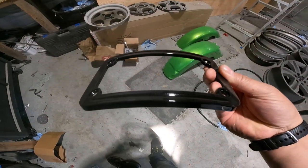I do have other little parts that I did, like the license plate holder. There's that, the sissy bar bracket, along with a few other little tiny things. But once it's done, hopefully I can get a picture of it fully assembled, and I can put that up on my Facebook page as well.